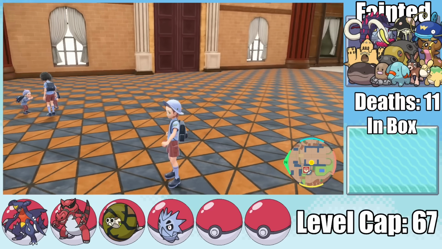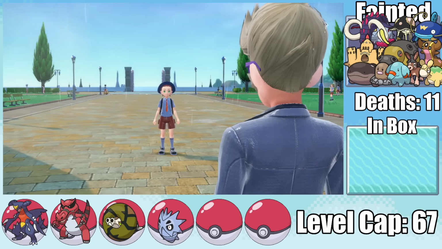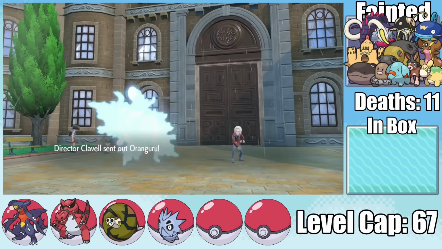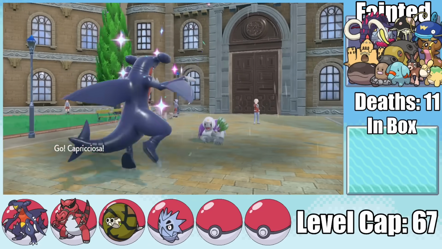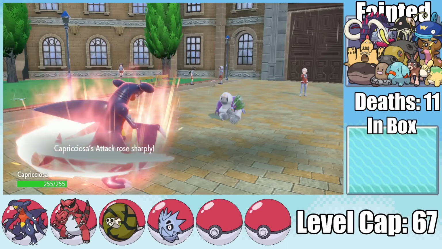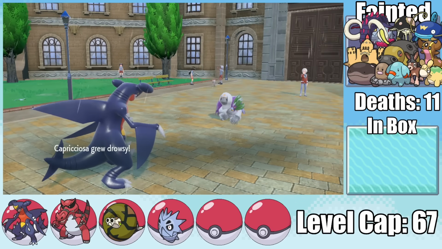Awkwardly, however, beating Nemona does put us inside of Naranja Academy, and as soon as we exit, we trigger the fight versus Director Clavel. Luckily, I knew this would happen beforehand, and I came prepared. The one detail that had me a bit worried, however, is the rain. The first turn, I begin by setting up a Swords Dance with Garchomp to boost my attack once again as the Oranguru goes for a Yawn.